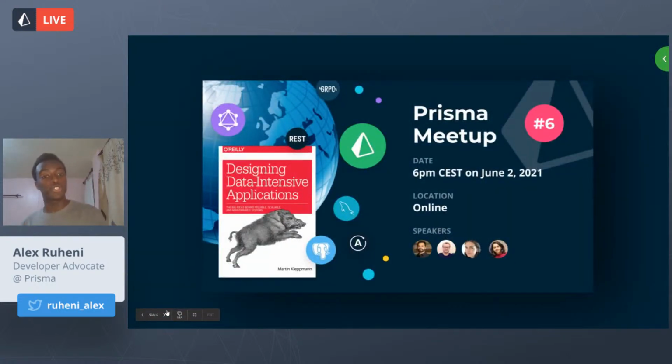I would now like to introduce our first speaker for today, Facundo Giuliani. He is a systems engineer from Buenos Aires. I hope I pronounced the name of the city right, in Argentina, with over 15 years of experience in software development. He's a full stack developer, an Auth0 ambassador, Git ambassador, Cloudinary media expert, and also an open source contributor. One minor thing to add that was not in the slides is that he is also a Prisma ambassador. Hopefully he will get to tell you more about that during the presentation. Awesome. So without any further delay, I bring you Facundo.